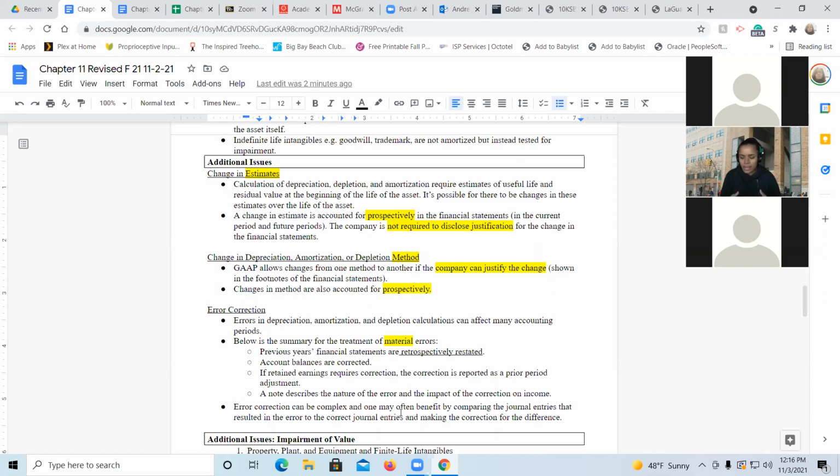So don't try to look at the error and say, oh, I'm just gonna fix it by trying to do my own thing. Ask yourself, what happened, what should have happened, and what journal entry do I need to make to fix the difference, right? So that's errors. Any questions on these things before we move on?